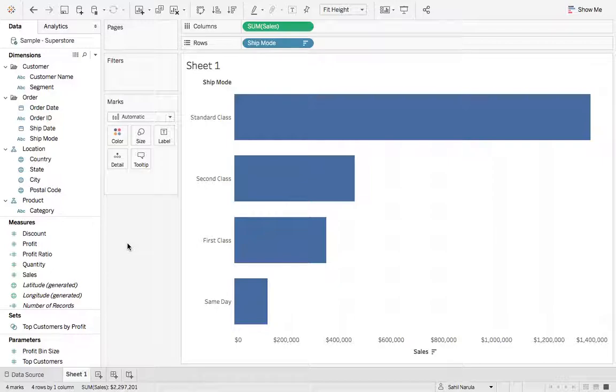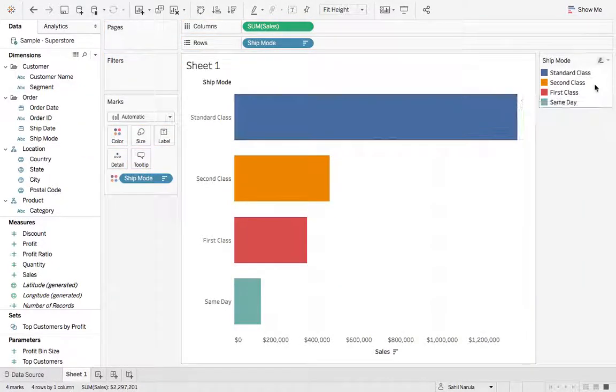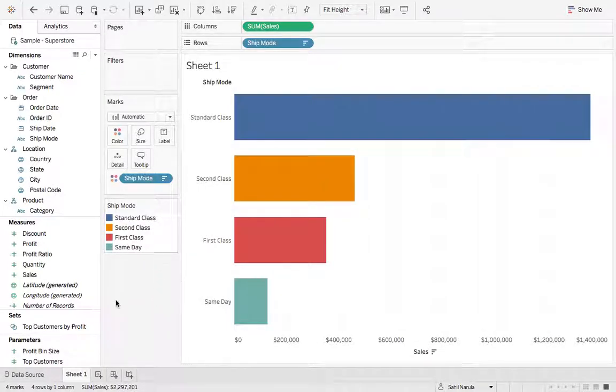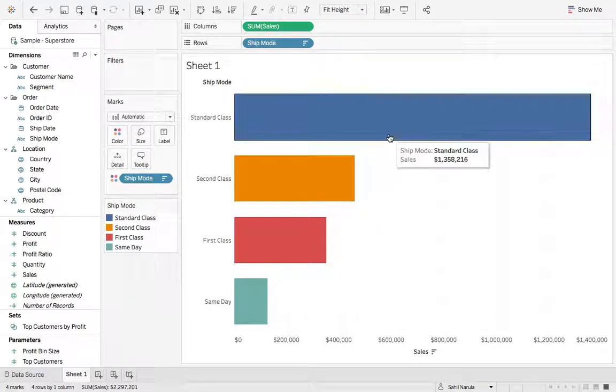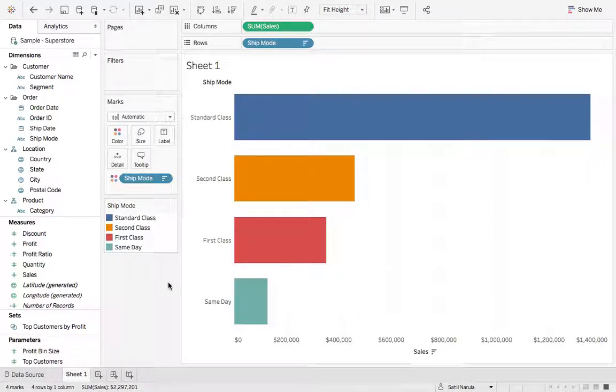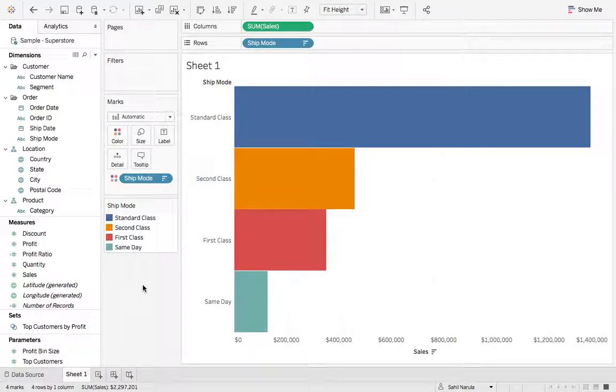The next step is to move the ship mode onto the color mark right here so that we have a different color corresponding to each of the ship mode values. And let's adjust the size of the bars and make it maximum.